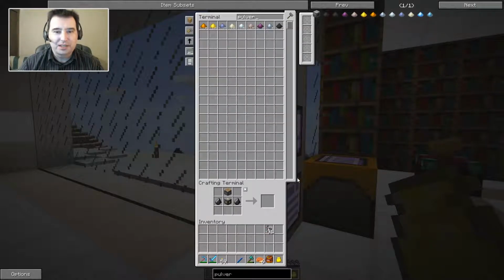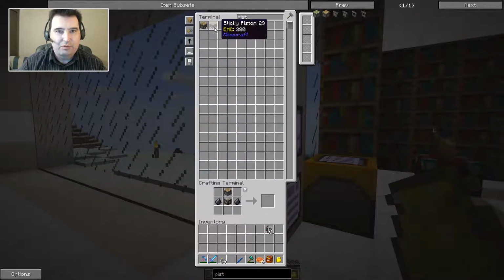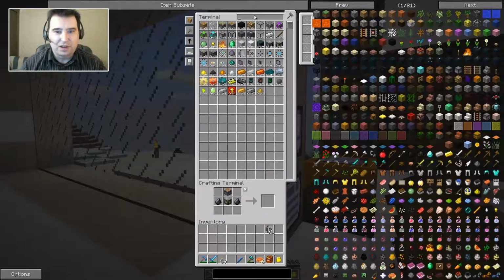Do I have any of those things? Well, I have most of those things. I think I actually have a recipe for pistons already. Let me check that. Piston. I have a recipe for sticky pistons. Craftable, yeah, I have a recipe for pistons, so that's not a problem.